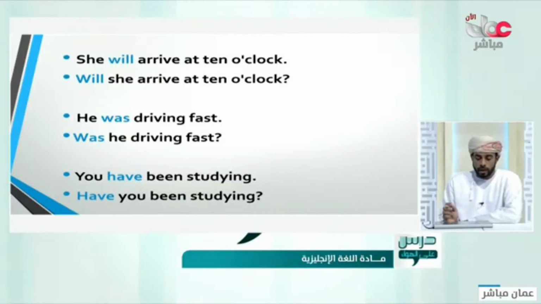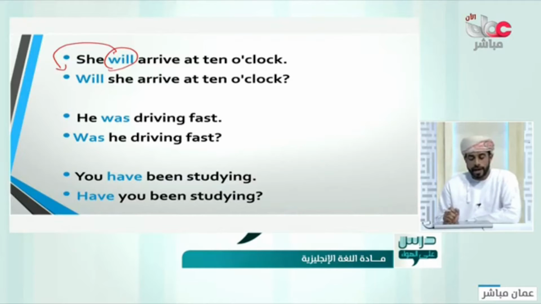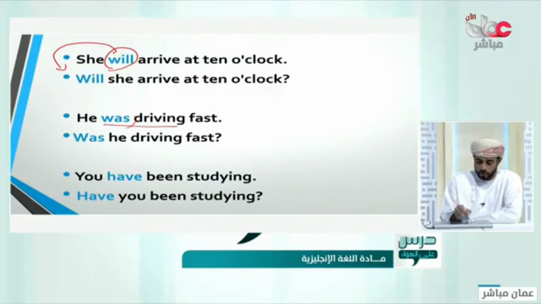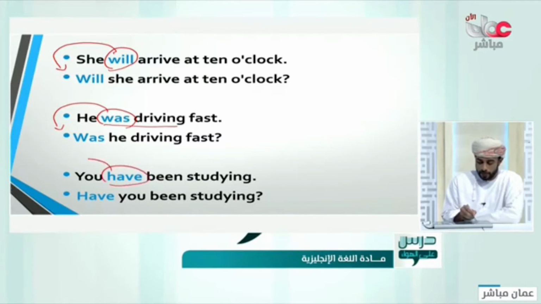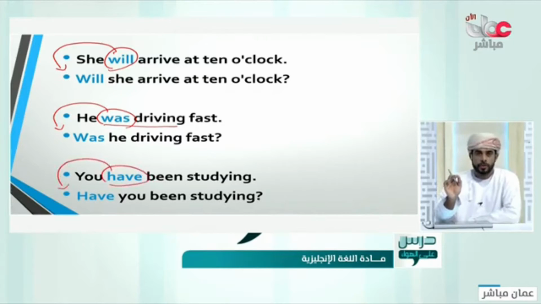Like in the future: she will arrive at 10 o'clock. To form a question, we need to move the time, not the verb itself, only the time. The time is in a separate word, so we move that whole word to the beginning of the sentence, and we say, will she arrive at 10 o'clock? Again, with the past continuous, was holds the time, so we move it to the beginning of the sentence: was he driving fast? The same here: have you been studying?